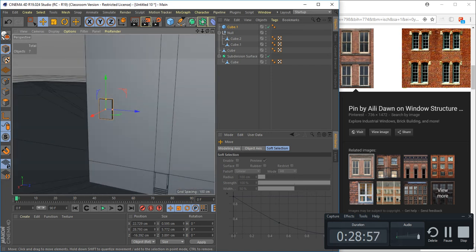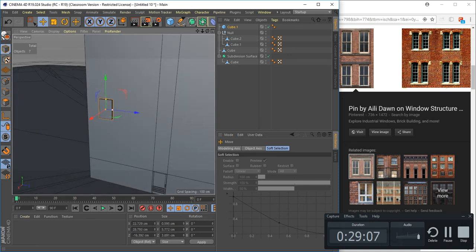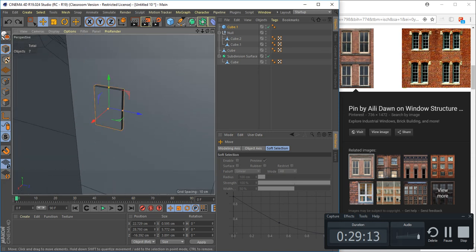Are you in your model mode? Remember that the points, the little dots, don't show up unless we're back in that modeling mode, and then we can see the points. Right there. I am in modeling mode, it's not letting me do that. And you're selected on your move tool? Yes.